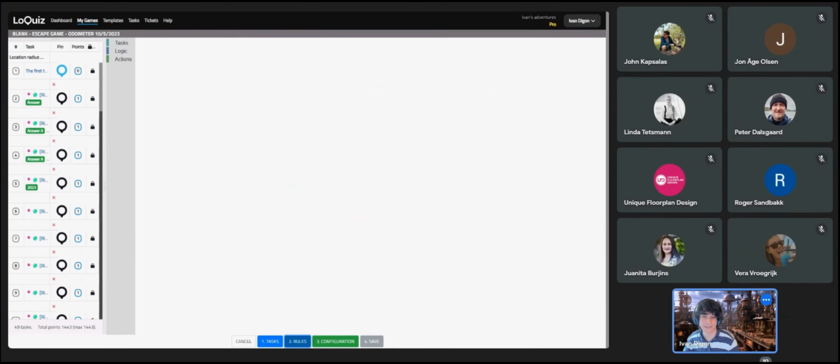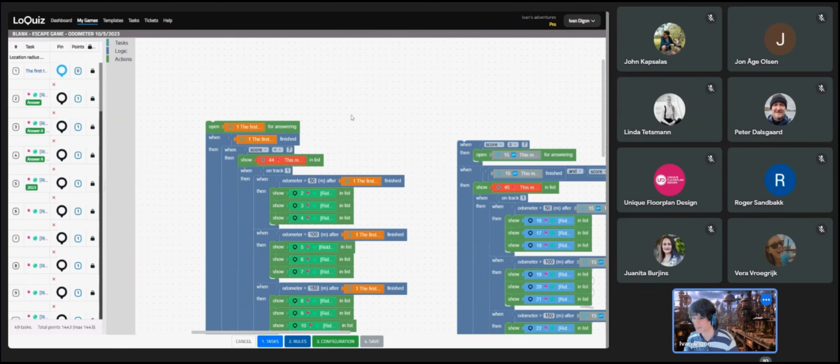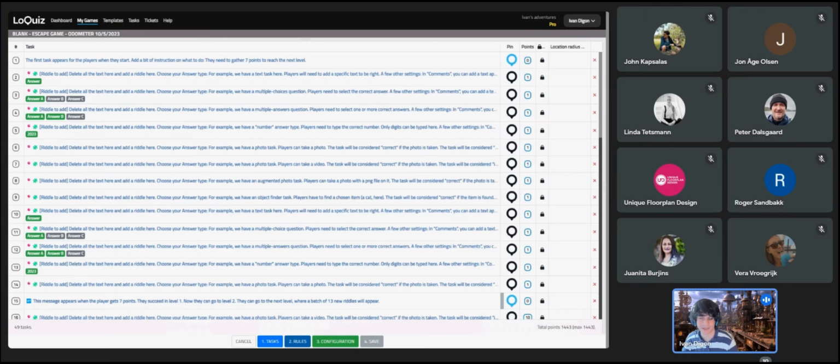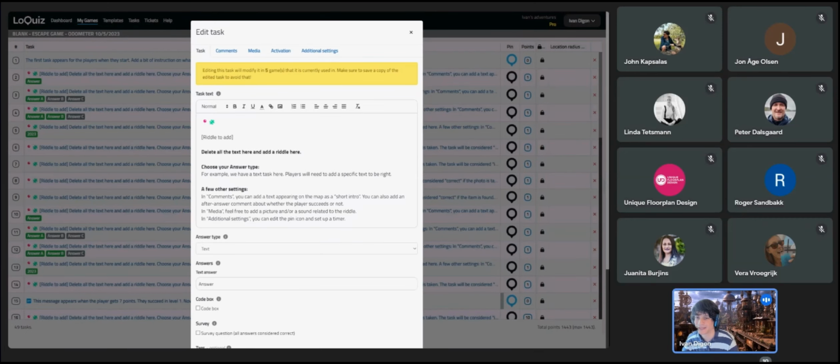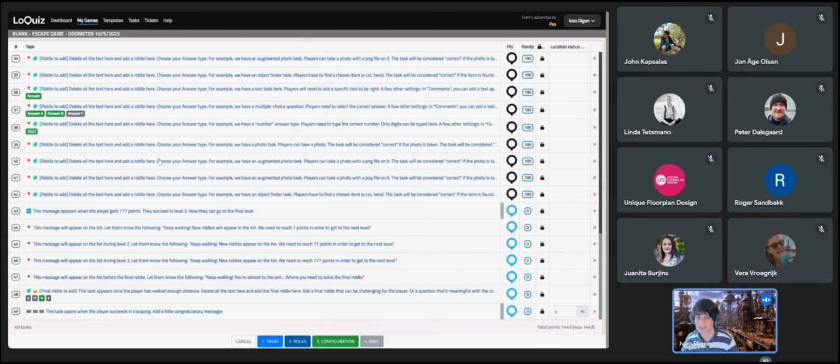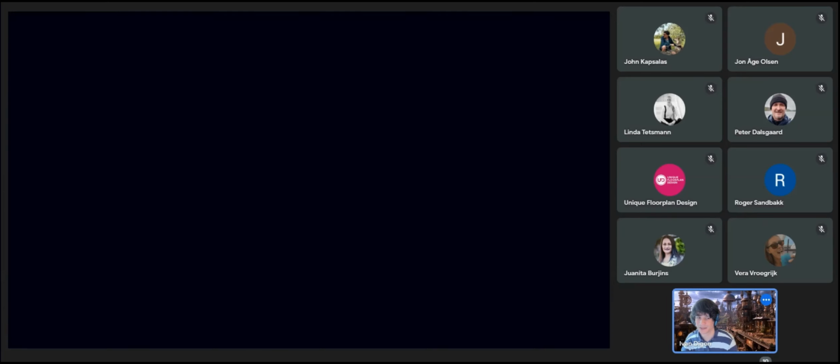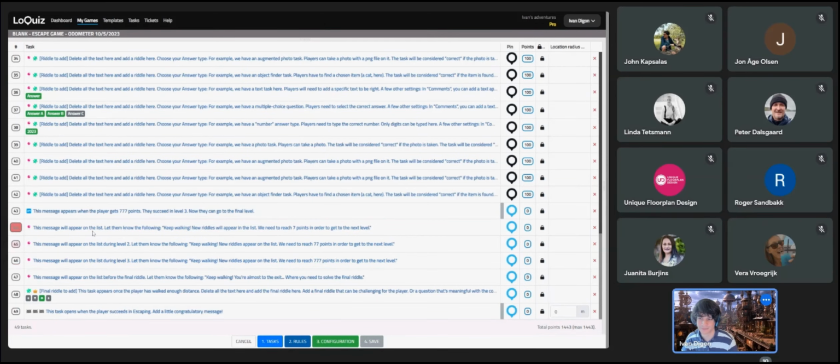And yes, you don't need to look at the rules for now, especially as we will discuss the rules next week. So the rules, you don't need to change them because everything that matters is within the tasks. So inside the task, you just need to open them and edit what is here. And you just write your content, your story, following these instructions, and once you fill all the tasks here, then you have your own escape game.